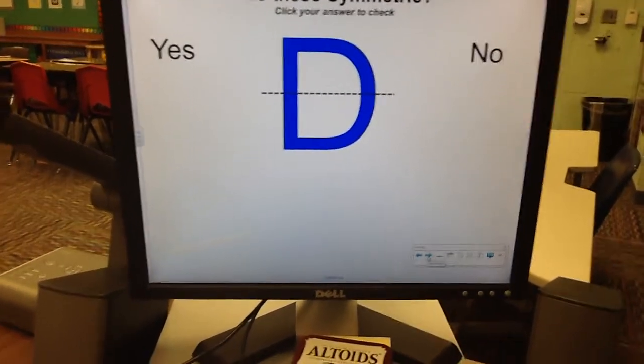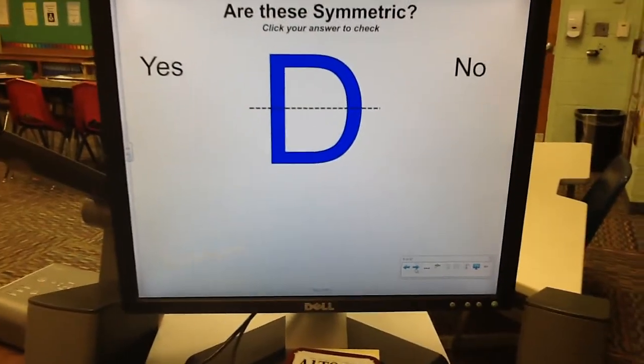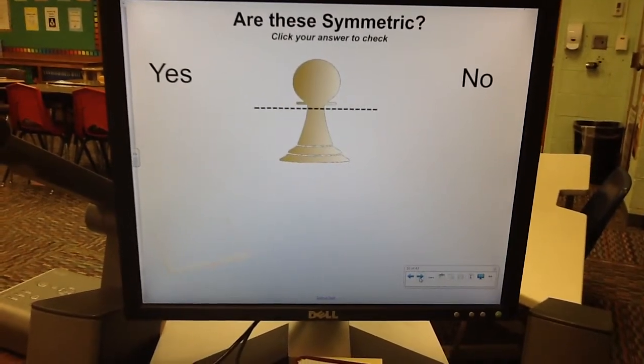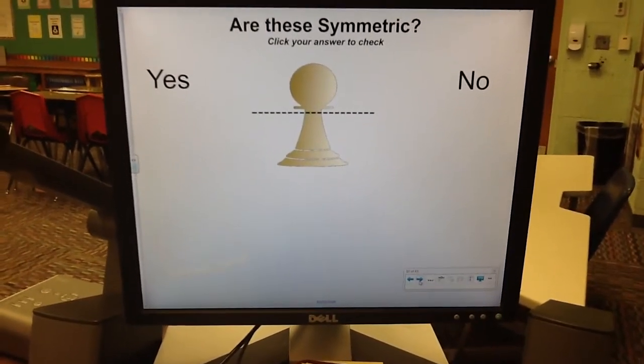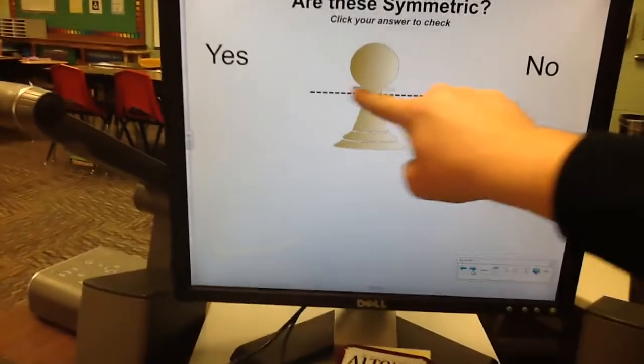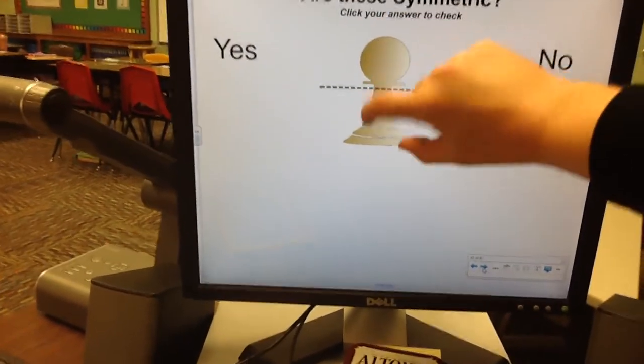What about this D? If I folded it over, would it match? Would it be a good line of symmetry? Yes, it is. How about here? We can see pretty clearly that is not a line of symmetry. It is not symmetric. Because the line is here, you have the top of your pawn, which is kind of this big circle part, would not match up with the bottom of the pawn.